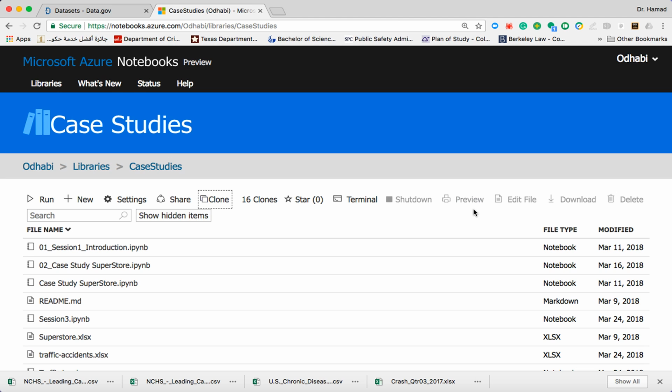Once it takes you here, you need to click on clone, so you create your own copy of everything in this folder, so you can play with it and do some experiments. Without cloning this one, you have to write everything from scratch. It's good for you, but you will not be able to do it in a short time. It will just waste some of your time.